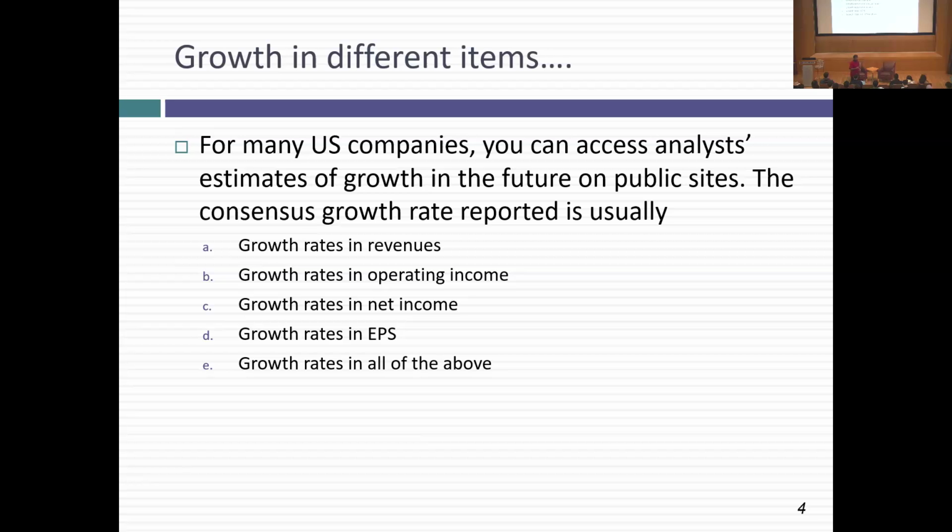The reason I bring that up is for many of your companies, you can look up a growth rate in earnings per share that analysts are projecting. It won't even specify growth rate, it just says consensus growth rate. But analysts project growth rates primarily in earnings per share. So when you see an 18% growth from analysts, they're projecting growth in earnings per share. Don't take that 18% growth and apply it to your revenues. You're almost guaranteed to overvalue your company.